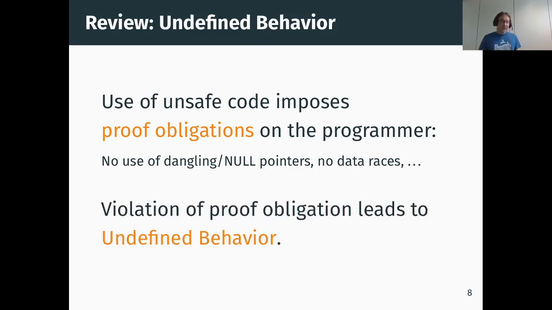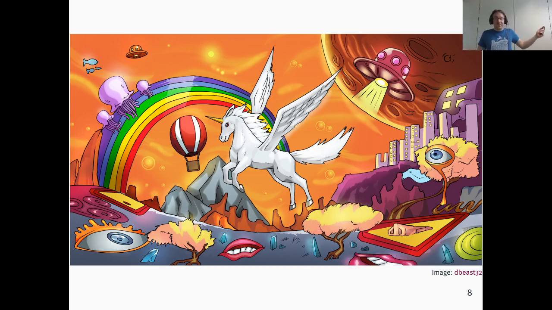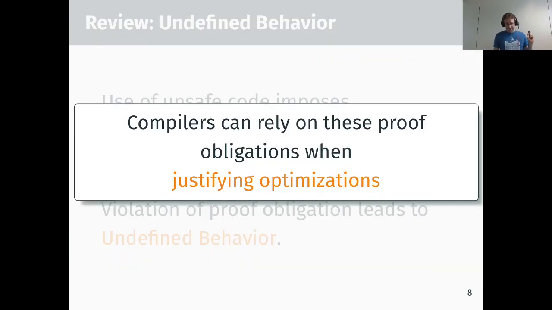The reason we call it undefined behavior is that the compiler gets to assume these proof obligations when it does its optimizations. And if you're violating the assumption that the compiler makes, then, well, we are in a magical wonderland where literally anything can happen because we are basically assuming faults. So the compiler is very happy, and it will turn your programs into a colorful version of rainbows and unicorns, which you might like or you might not, because there might not be any unicorns in your program. So the upshot is that we have assumptions associated with unsafe operations, and these assumptions are used by the compiler to justify the correctness of optimizations, and violating those assumptions is called undefined behavior.